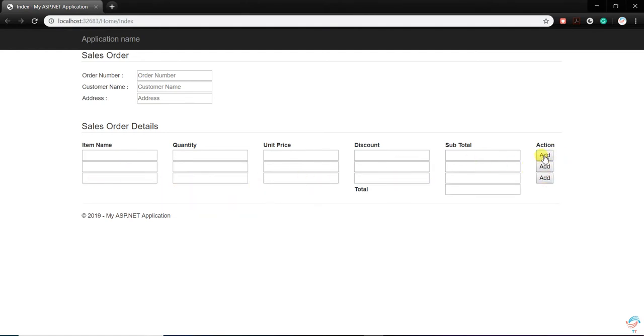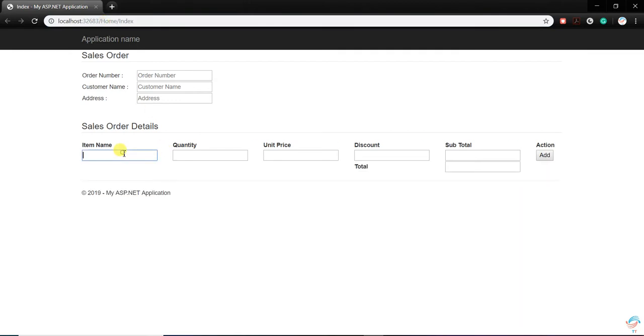Okay, just refresh one more time. You enter something here like apple, quantity is 20, unit price is 30, discount 50, and press add.